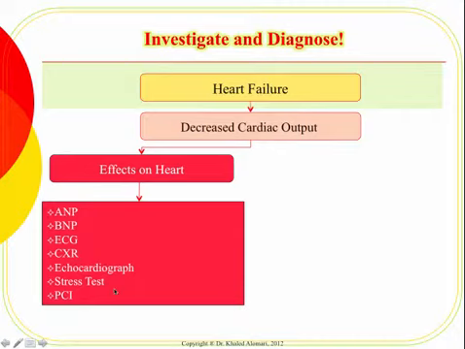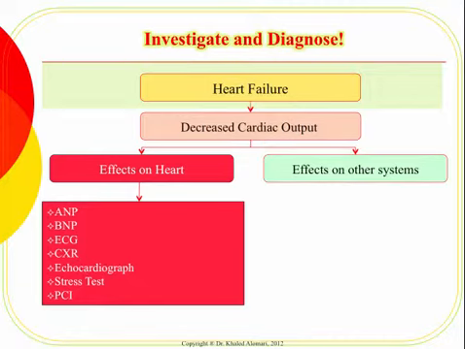Now, if the patient develops chest pain and we're suspecting angina, we could do a stress test. Now, it depends on the stage of the heart failure. If the patient is stage D or stage 4, there's no way the patient can do a stress test, for example. And it's possible that the patient develops an MI after the heart failure as a result of the overload. So the patient may need to go to a cardiac cath to see if there are any coronary problems. But ANP and BNP, mainly BNP, and chest x-ray and echocardiogram are what is routinely ordered.